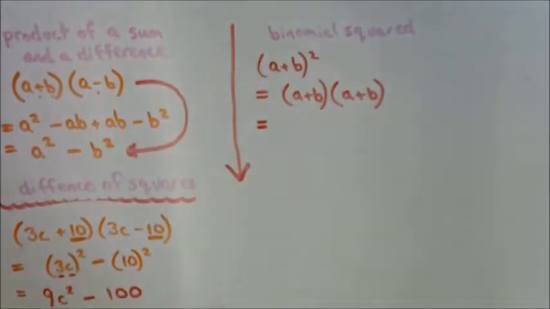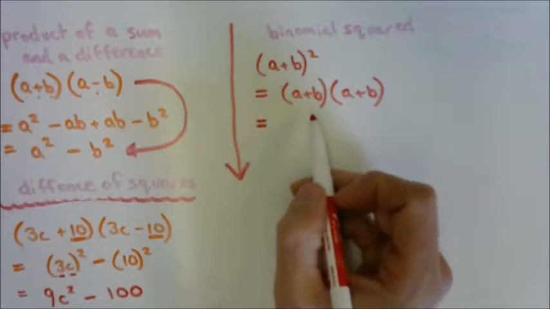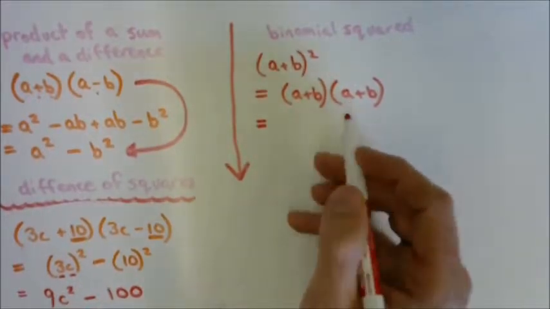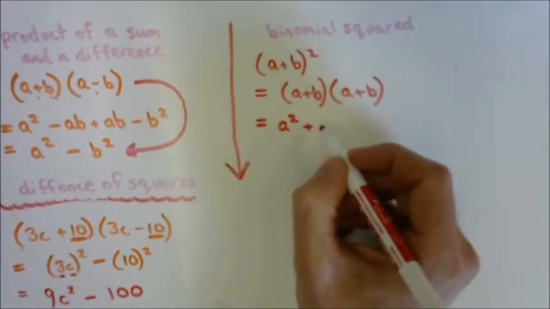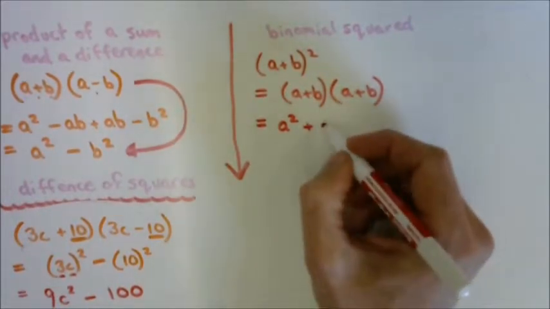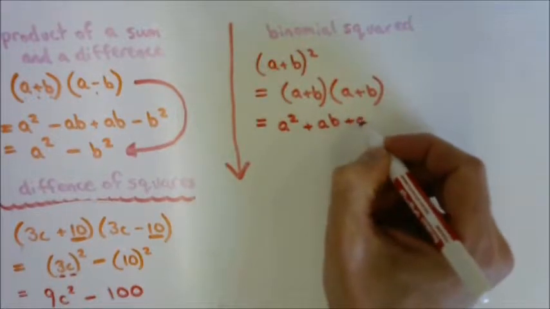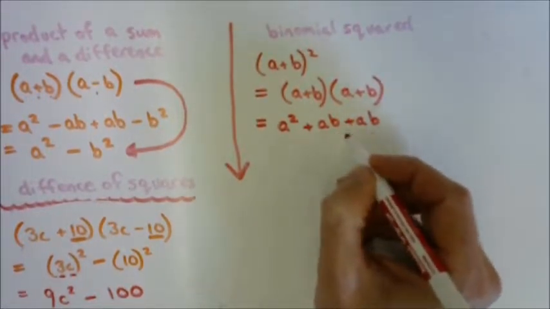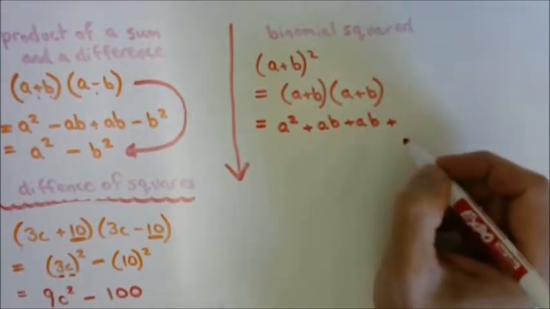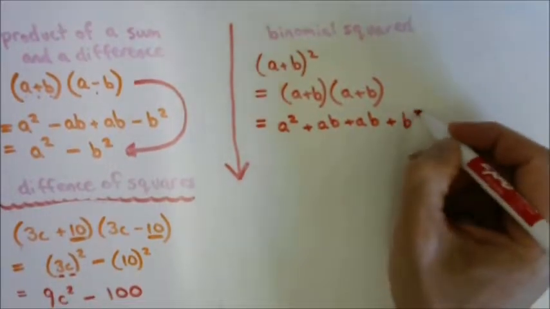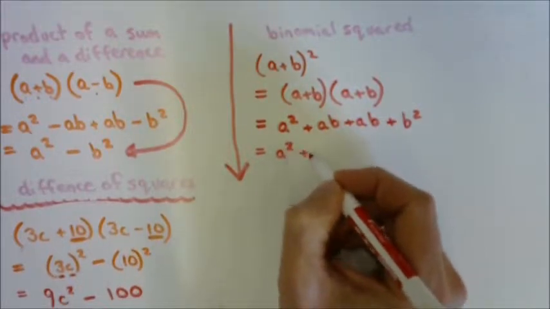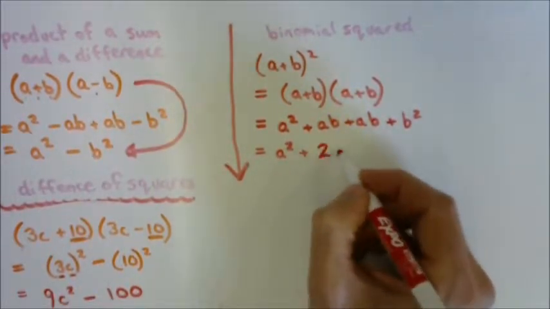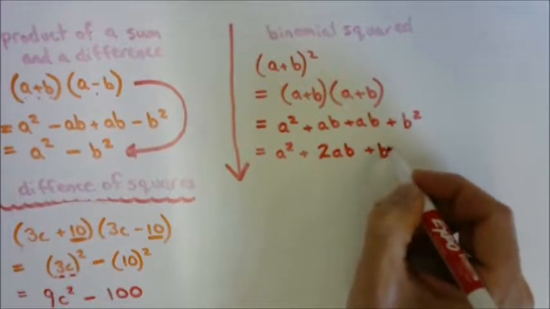Good, so let's do the whole step to show how the pattern works again. So now, if I foiled this, can you guys help me foil this? A times a, A squared. Outside times outside. Yeah, and inside times inside would be 2ab. Let's just leave it as plus ab for now. That's outside times outside, inside times inside. And last times last, b squared. And we can reduce this by grouping our like terms. We have ab twice, that's 2ab plus b squared.